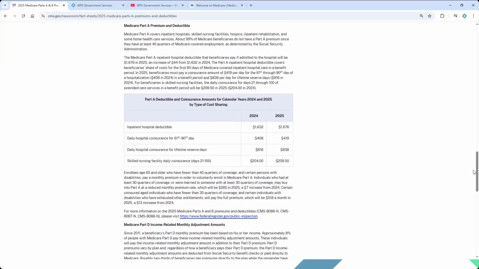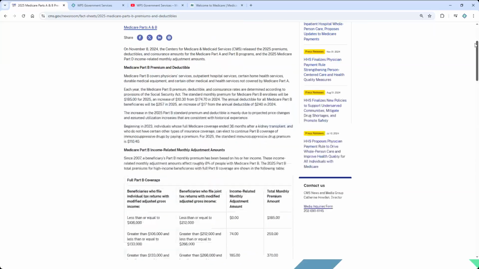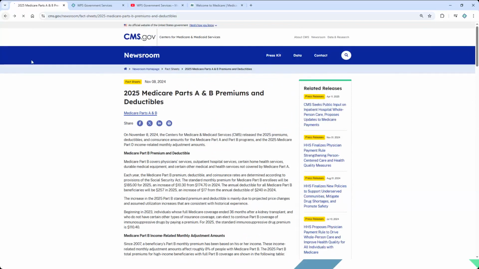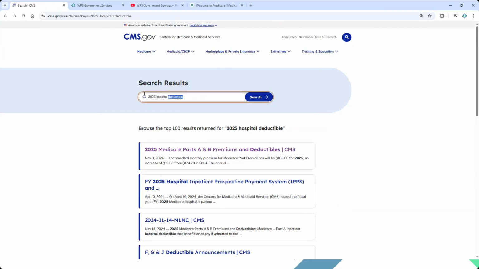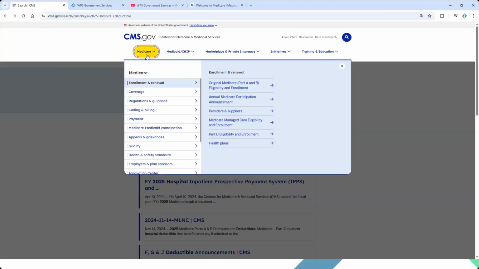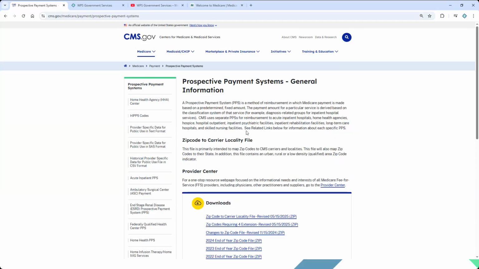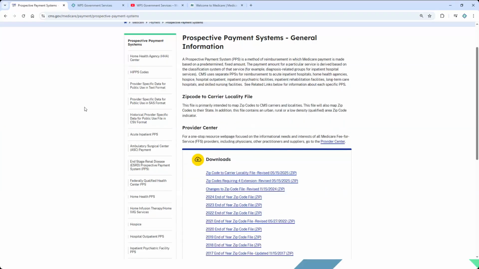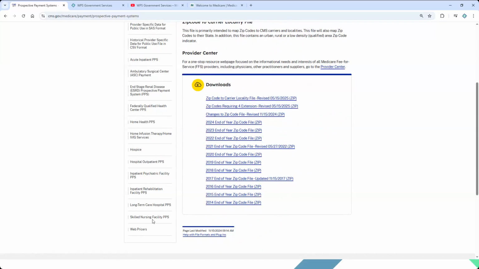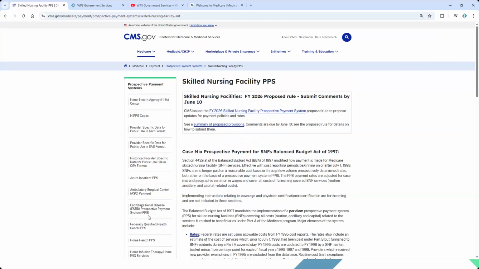Okay. I was also asked a couple of questions about skilled nursing facility in general. We'll get more into that, but on this website, underneath here, go to payments, look at the different fee schedules and the different ways we pay. Skilled nursing facility uses a prospective payment system. So if we go into the prospective payment systems, we can read through all the different files, and you can see down here on the bottom, this is going to be the prospective payment system. We do teach classes that talk about all of these different items that go with that. So I just want to remind everybody of that.